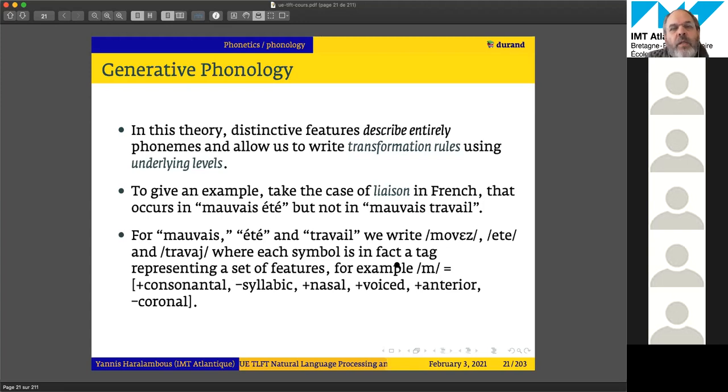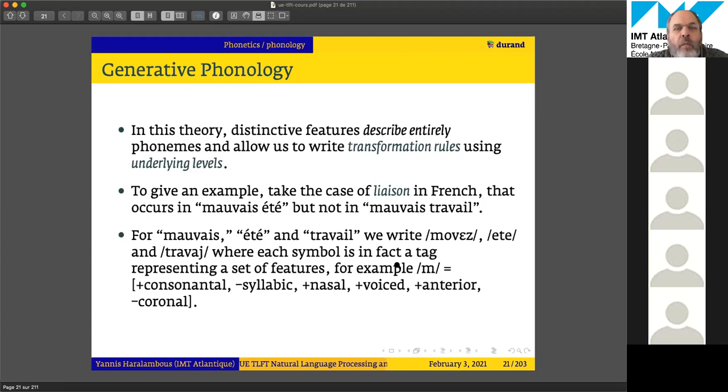Generative in the sense that the principle is one defines rules called transformation rules, and with these rules, one can generate all words of a given language, or all acceptable word forms of a given language.